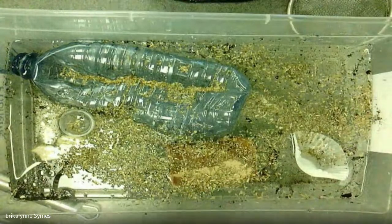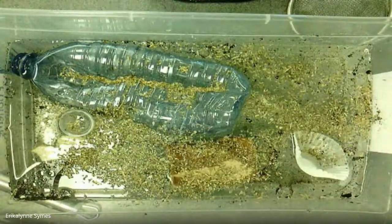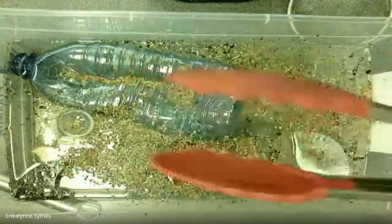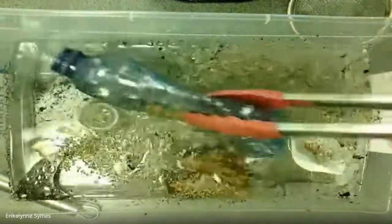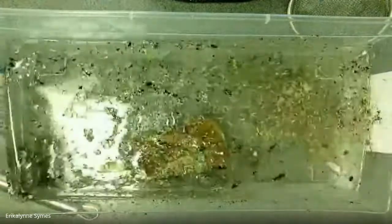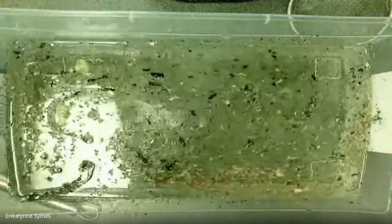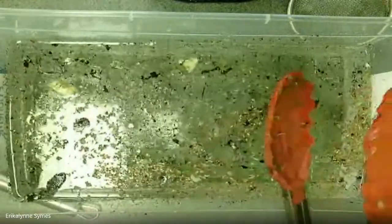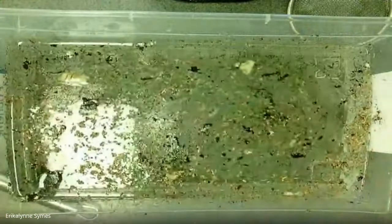So now we're going to try to clean up our water. So the first thing I'm going to do is I'm going to use some tongs, and I'm going to pick up the big things. All right, let's see. Pick this up. Pick up our water bottle cap. Oh, I think I can get the chips. This one. And there. Now, is it clean yet? Do you want to go for a swim? You're probably saying, no, miss, I don't want to swim in that yet.